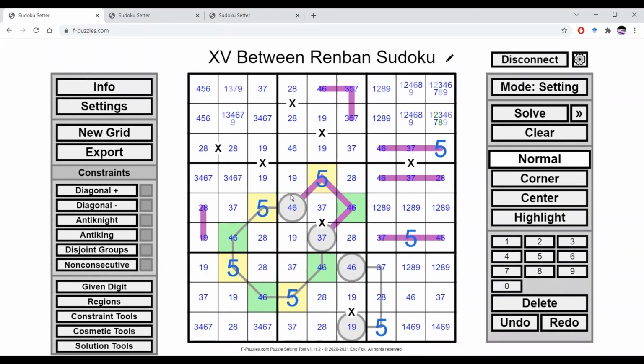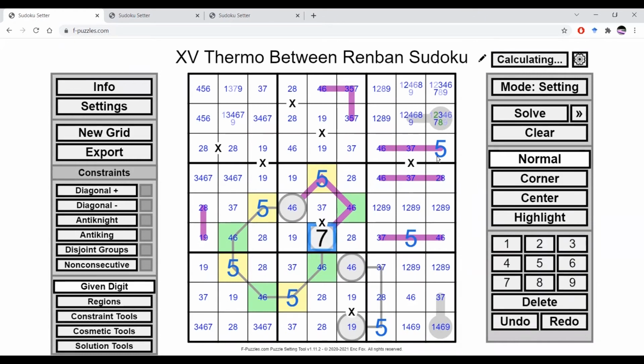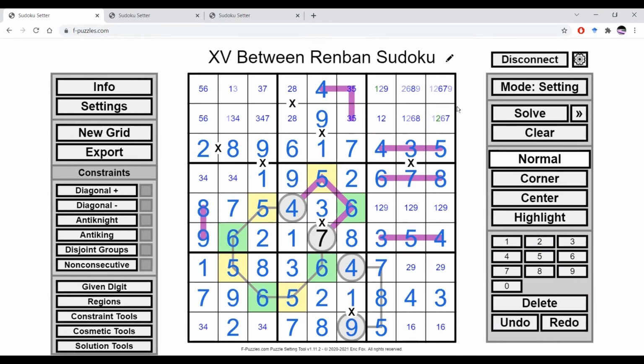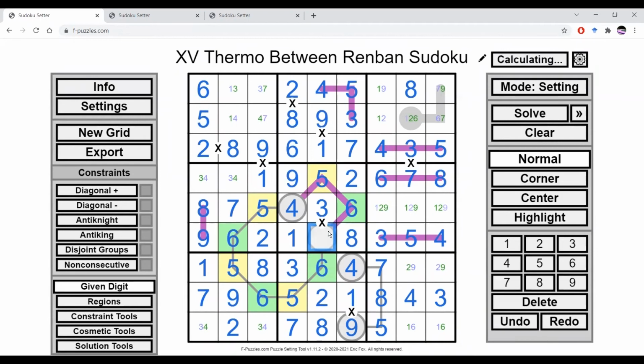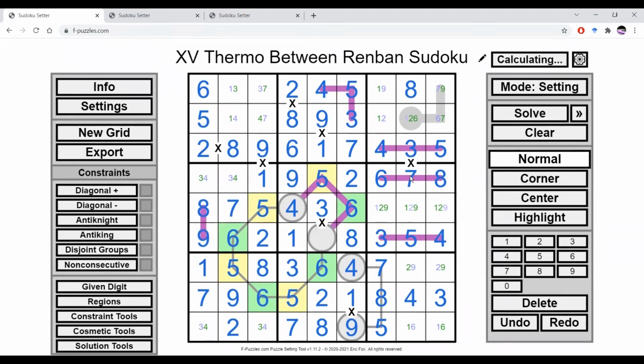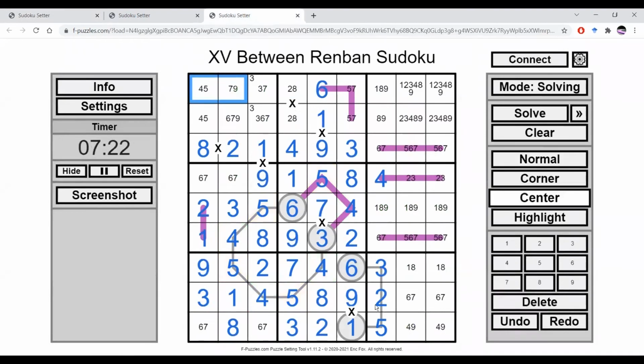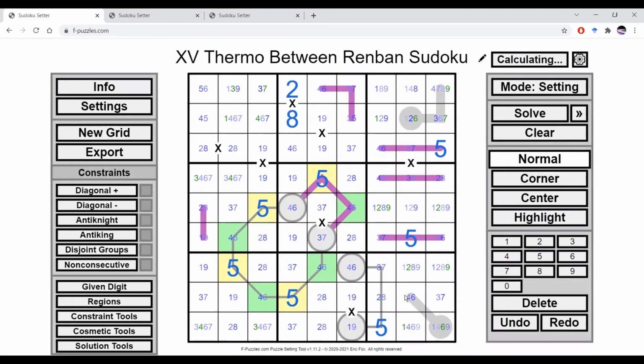Hello. This is not in the video, but I'm just going to talk over this part because I'm just playing with some thermometers here. And I actually wanted to talk about the fact that we actually shouldn't be doing this sort of thing to disambiguate our puzzles. And I'm being a little bit silly in this video because it's already been, I don't know, 2 hours now, and I'm getting a little bit fatigued, and I should have taken a break instead of trying to finish the puzzle right away.